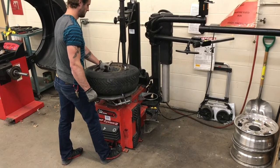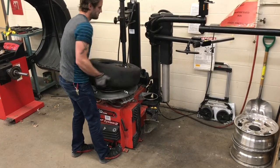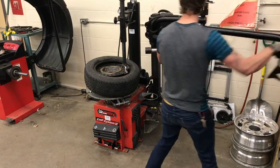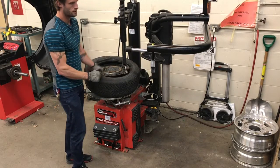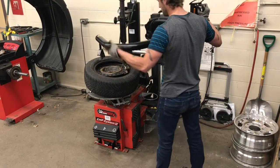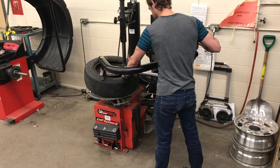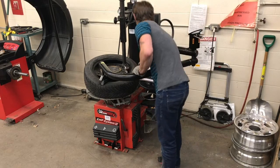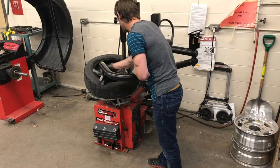The last way for us to install a tire is using our attachments on the actual machine itself. These are used for low profile tires. They will essentially replicate my hands or my hands in another person's. As the tire profile gets smaller, they become a lot more challenging to install onto the rim. So I will set up the one which is going to ride by the duck head itself, and then the other part of the arm will follow the tire around. This uses pneumatics. It will apply a downward pressure onto the tire. And once I have that set, I'm going to add a little bit more tire lube and then press and hold on that right hand pedal.